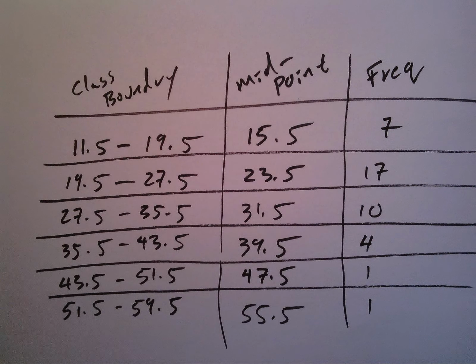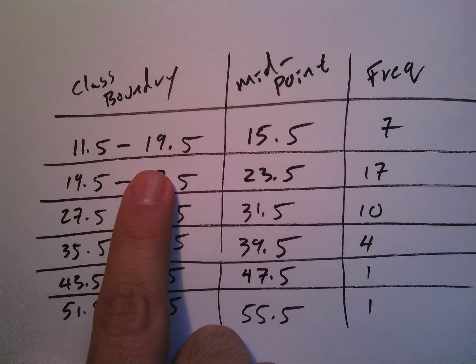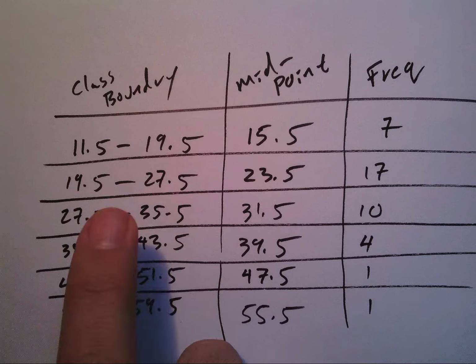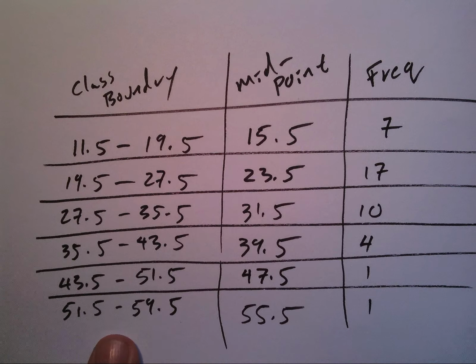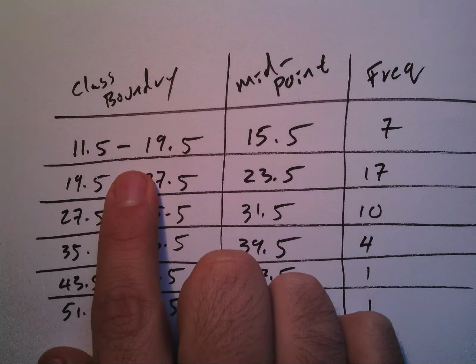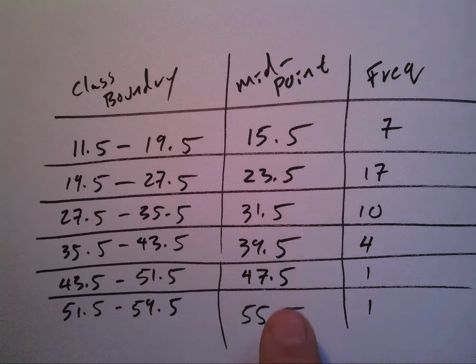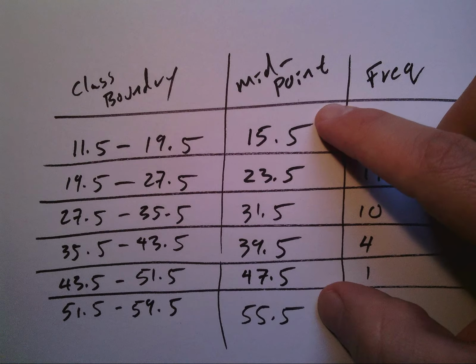Now, from the last video, looking at the histogram using the trace function and looking at each of the boxes, I got that the class boundaries were 11.5 to 19.5, 19.5 to 20.5, etc., down to 51 to 59.5. I then calculated the midpoint by finding the midpoint of the first one, adding them together, dividing by 2, and then I added 8 because that was the class width, and now I have the midpoints for each of my classes. This is how the book recommends doing it.